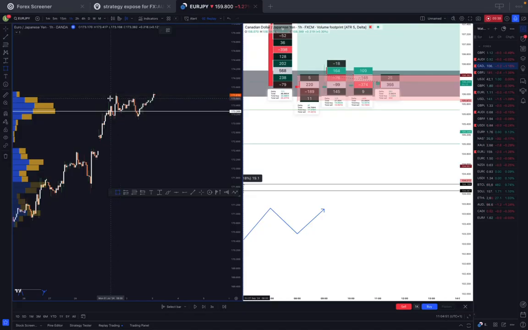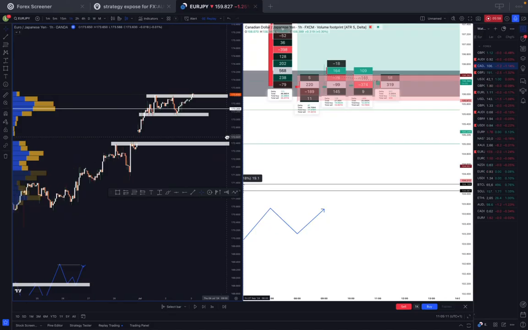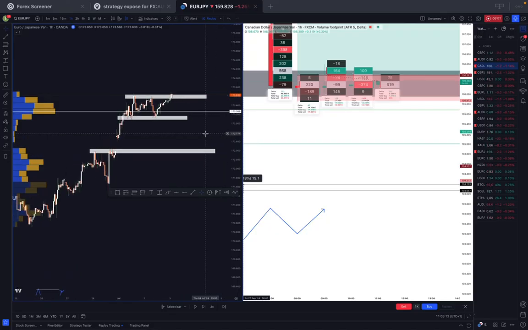Since we're anticipating a bullish breakout, look at this level here, right? Let's first mark out all the zones that we can see. Anywhere you see price get to and reject, that place is qualified as a zone, right? So all these places here I just marked out for you are zones, right?